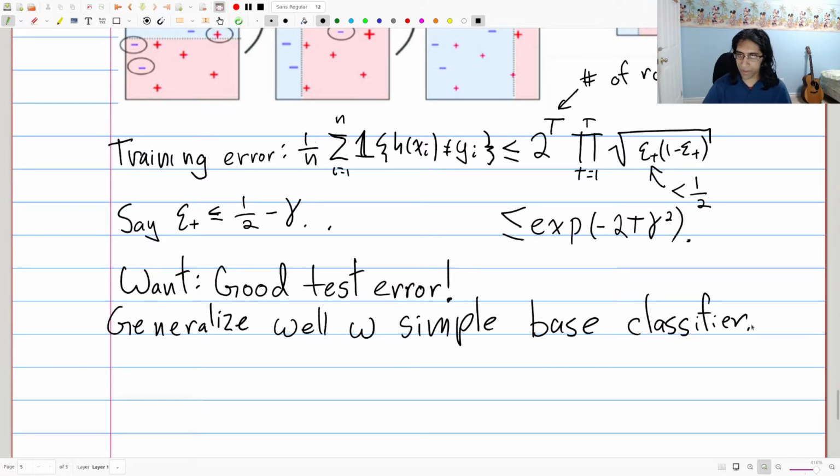And what do I mean by simple base classifiers? If you recall from the end of last lecture, I mentioned decision stumps. That is just a decision tree of height 1 or 2, depending on how you count, where you split exactly once, and then you go with that. It turns out these are not really that much better than guessing, but if you do boosting using them, they can generalize surprisingly well, maybe better than you might expect. So generally when you're doing boosting, you want a very, very simple base classifier. Otherwise, you might run into overfitting.